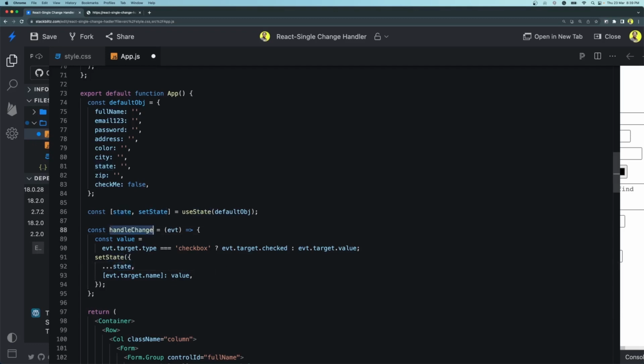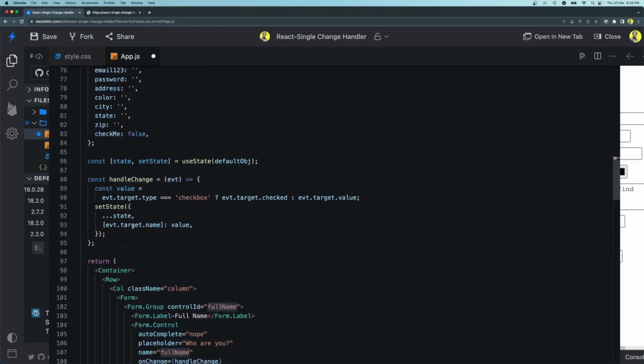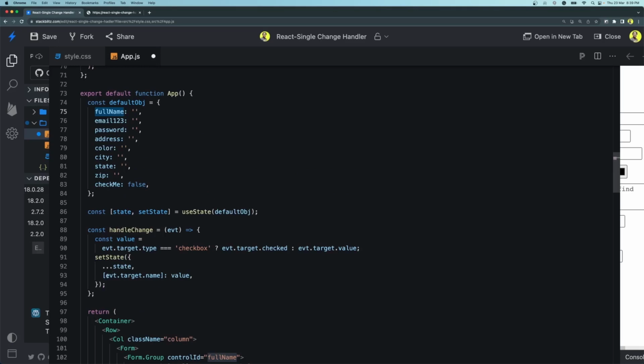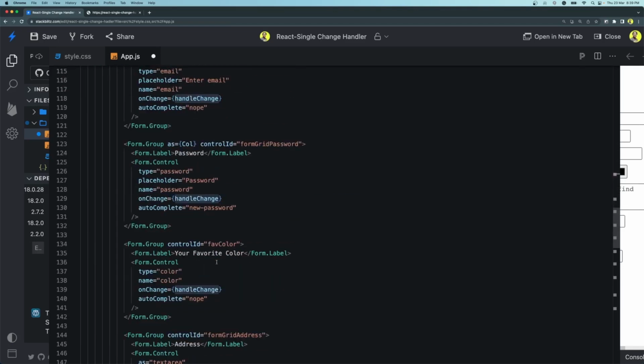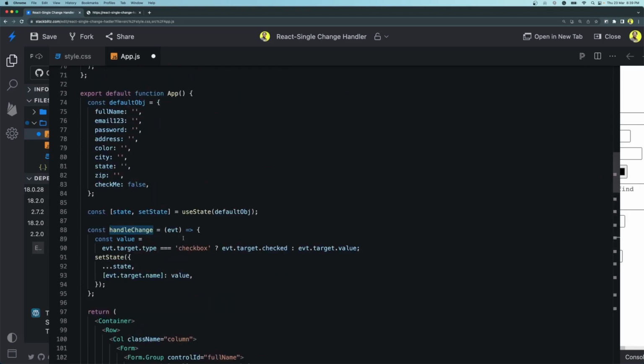So we have a single change handler, handleChange. With that, we are extracting the value. And as we are managing the state with key names which are the same as the names of the input fields, I am modifying the property with the help of this name value and just changing that particular thing. So when the handleChange function gets called, say for color, I'll be getting the value of the color that the user is selecting. event.target.name will be color. So in the state object, I'll go and find color, and set the value of color to the current color. The same thing happens for all the input boxes.